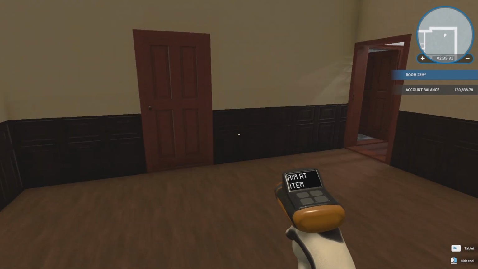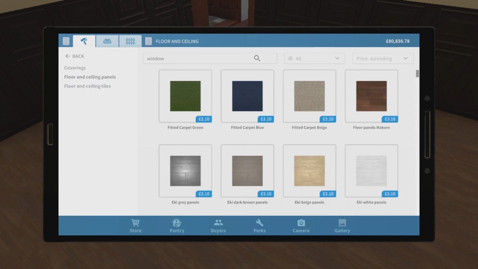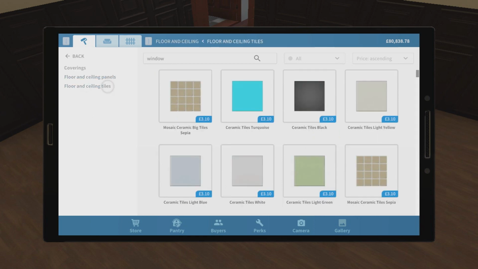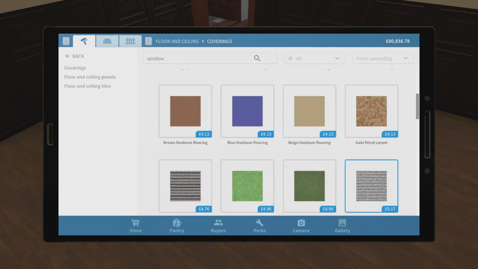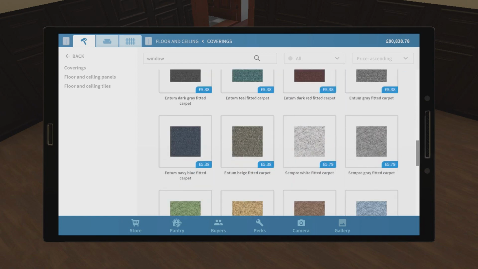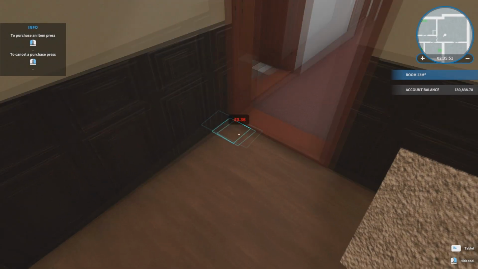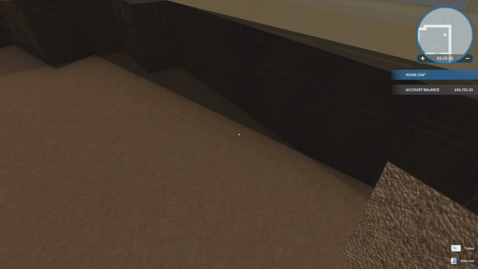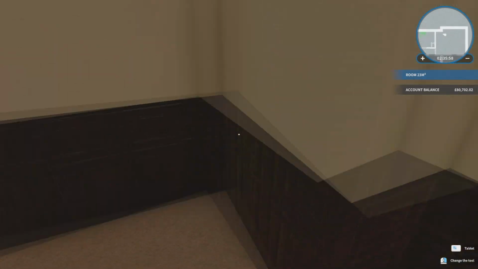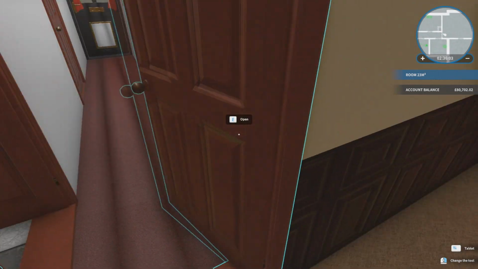Okay. Now I need a brown carpet. I need the floors. Floor. Tiles, no, panels. Panels is what I'd want. Coverings? Oh no, coverings is what I need. Oh, why didn't you do this? And the covering is more like this. Yeah. Dirty brown. Right. It doesn't really matter. I don't think it's going outside anytime soon. Yep. Okay, cool. Right.